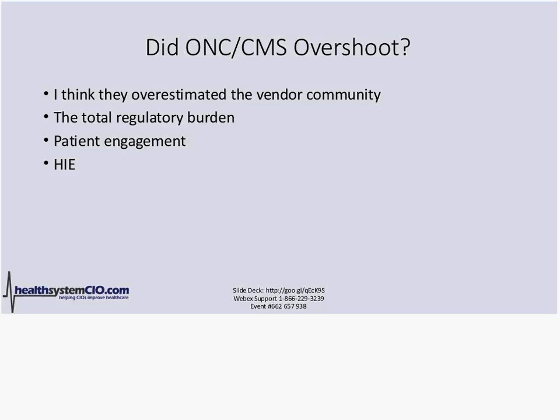The total regulatory burden is breaking the backs of many of the small hospitals, some of the medium-sized hospitals, certainly the independent physician practitioners. I've listened to many of the public hearings that the ONC have hosted, and you can hear very clearly from some of the individual practitioners that the regulations don't make sense for them in all situations, and they're too expensive, and the burdens are too great. Patient engagement, like I spoke about previously, is incredibly difficult, and the HIE piece is incredibly difficult. So when you add all that up, it's just too much for many organizations and individual practitioners.